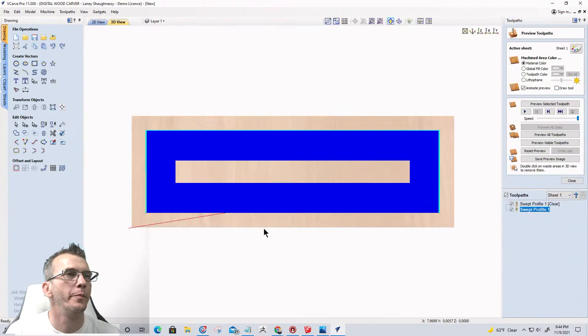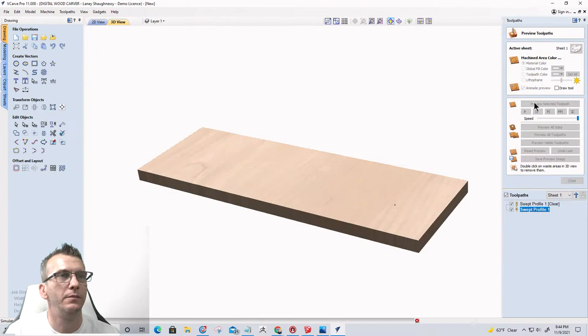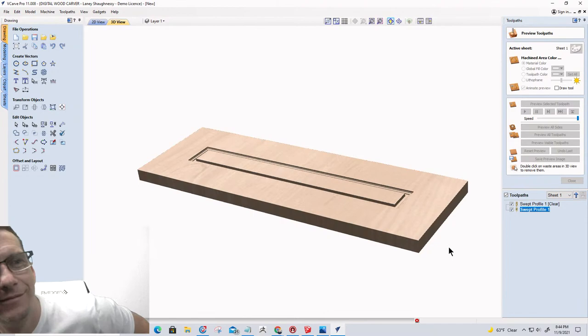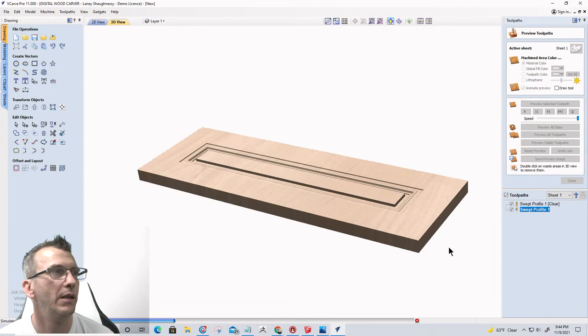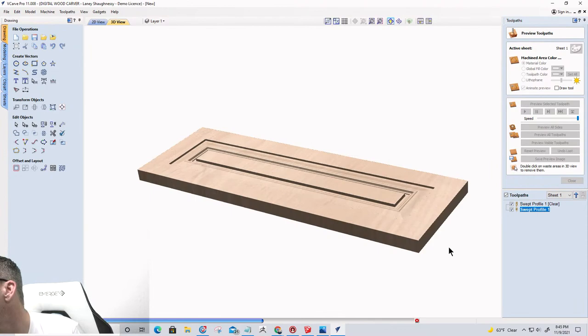Okay, let's preview this cut and see if I did anything correctly. I've got the preview turned up high, the resolution turned up high, so it's going to take just a second for this. Okay, guys? All right. Let's see here.